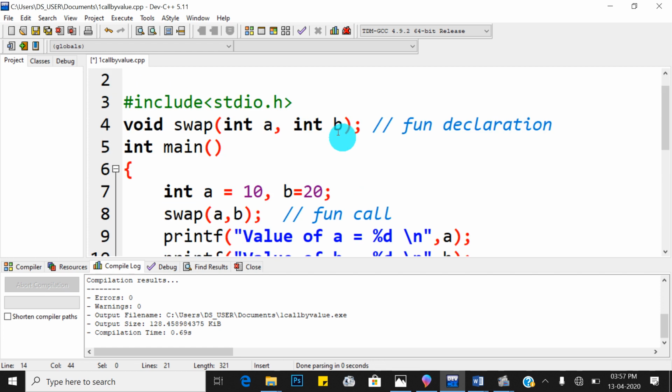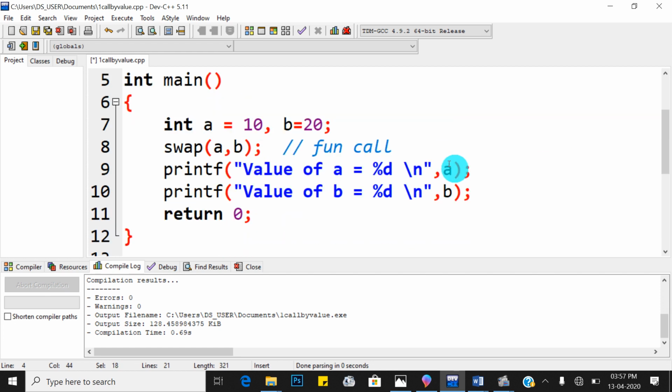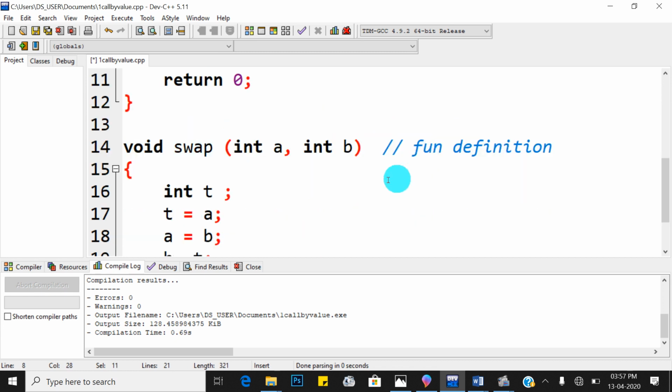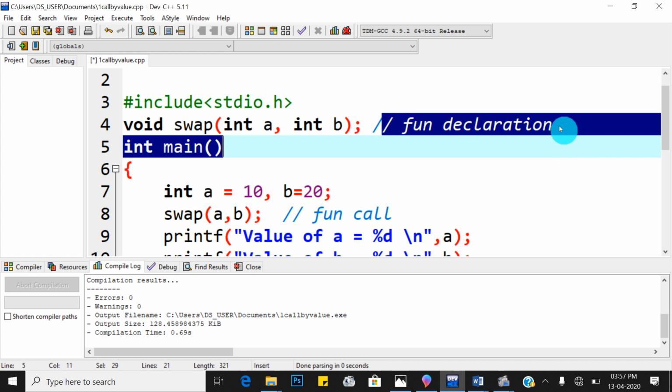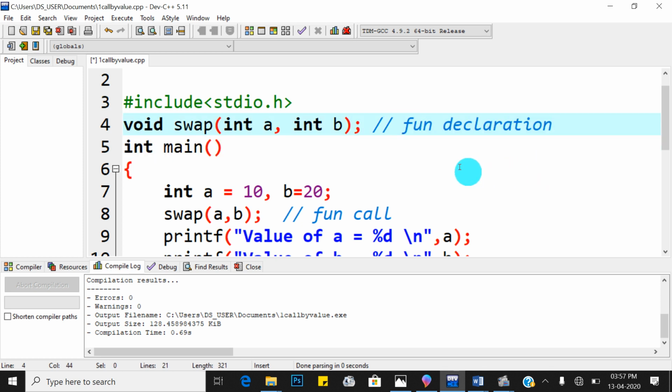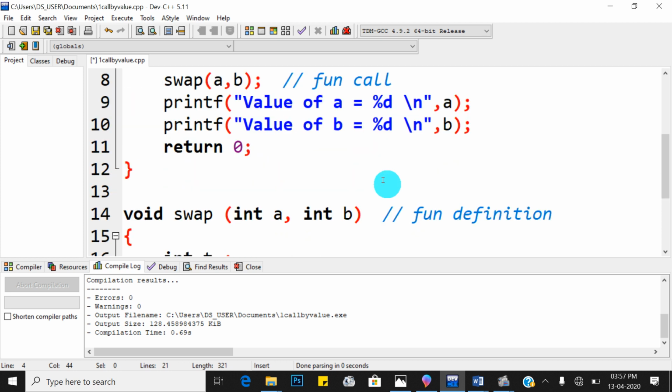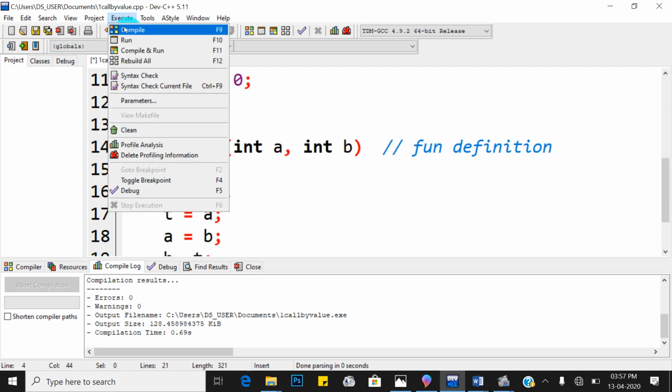These are the three different parts or elements of a function: function call, function definition, and function declaration. Function declaration is also called function prototype. Understood?